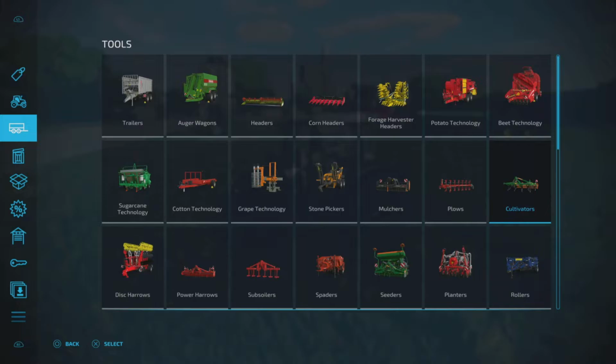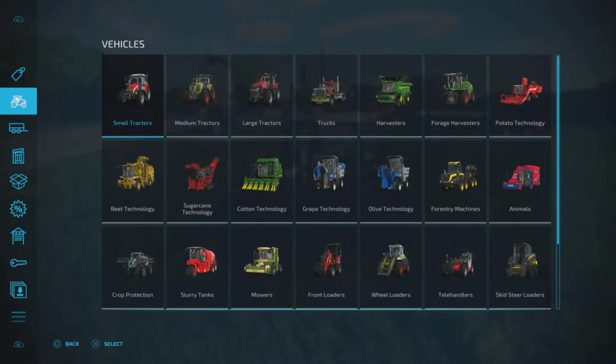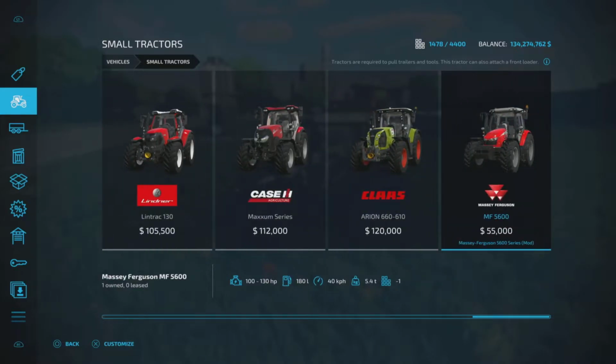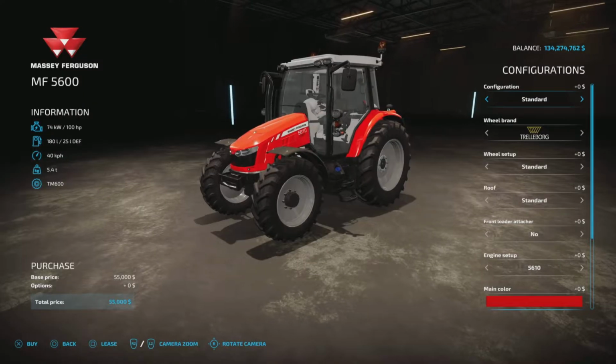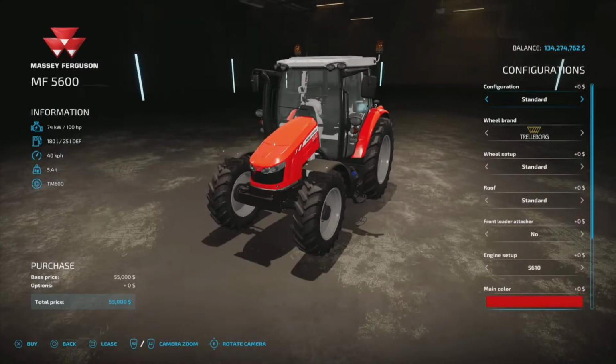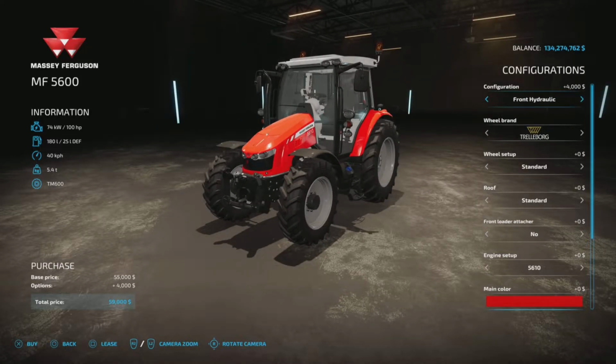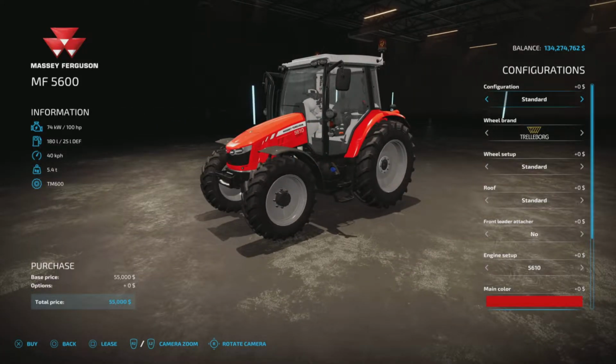But you'll find this little fella under vehicles, under small tractors. Right there at the end, Massey Ferguson 5600 for $55,000 for base model. Can go from 100 to 130 horsepower, will run at 40 kilometers per hour. Options are standard configuration, 610 front weight, or front hydraulic, back to standard.